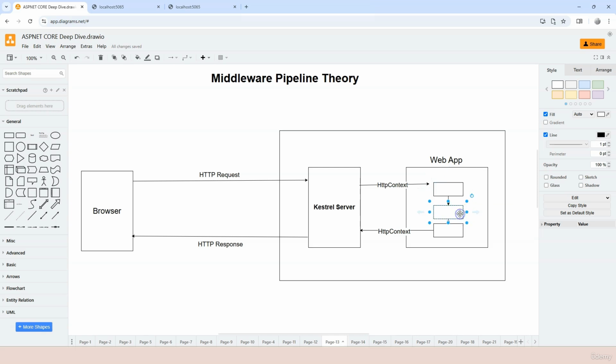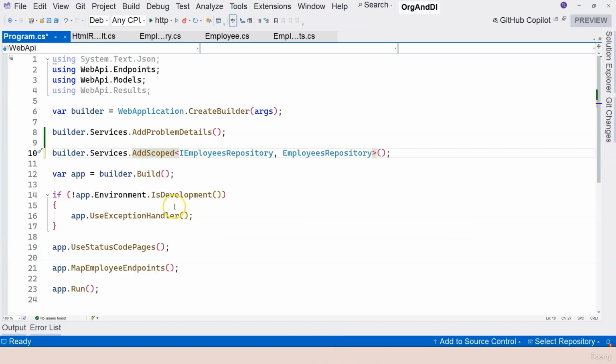And then if the second one also asks for an instance of the employee repository interface, it's again going to create another instance and feed it over here. So those 2 instances, for this one and this one, are different. And if the third one also asks for an instance of the abstraction, it's going to create a new instance. So if that is okay with your requirement, then you should use add transient, not add scoped.